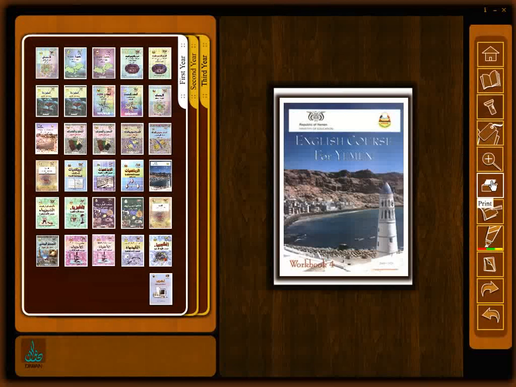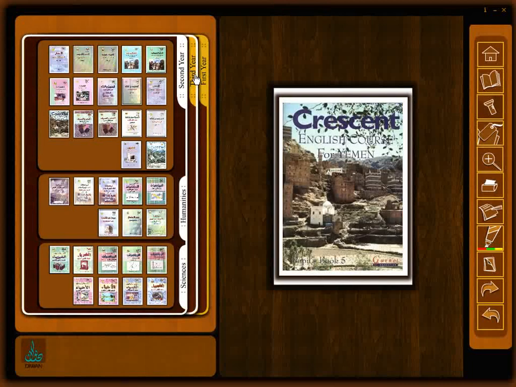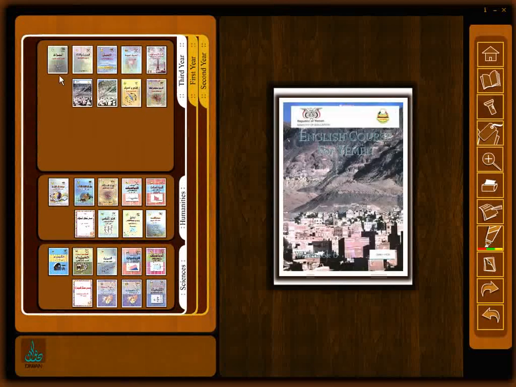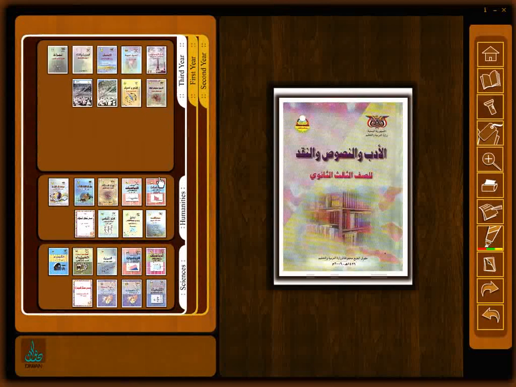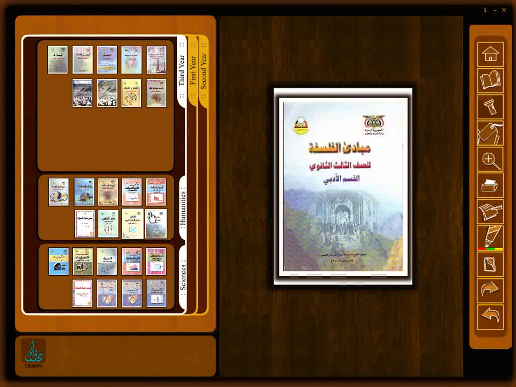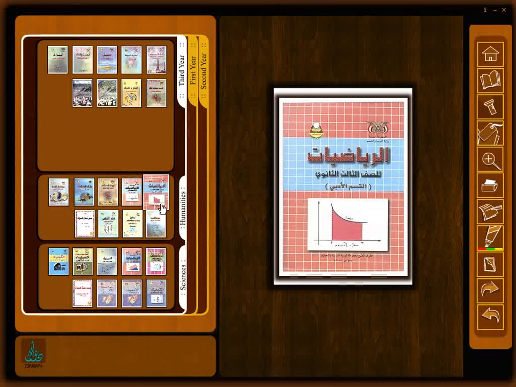It also adds a full networking system, allowing a teacher to manage a whole classroom of computers. The interface is kept clear and to a minimum, allowing teachers and students of any age to use the program immediately. With Oannes, a complete set of curriculum books for a high school education can be stored on a single CD. The following is a demonstration of Oannes Reader.